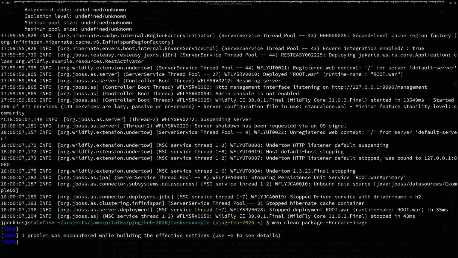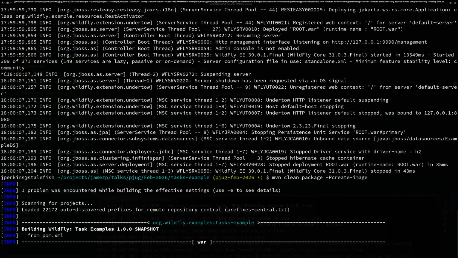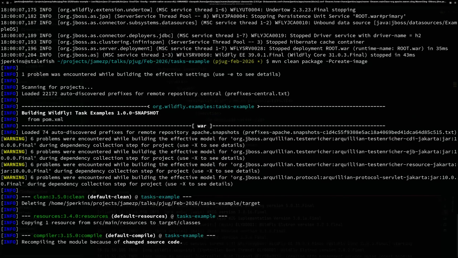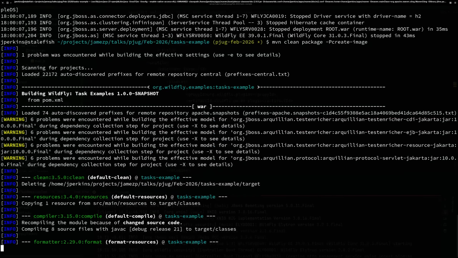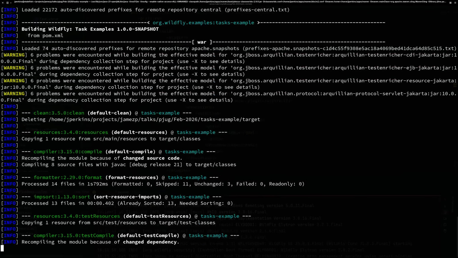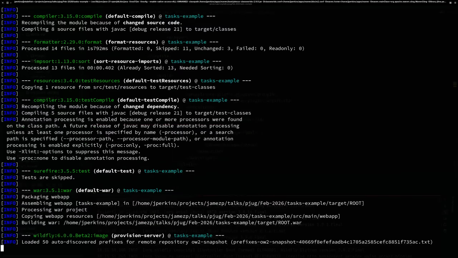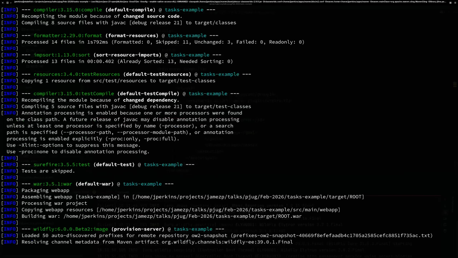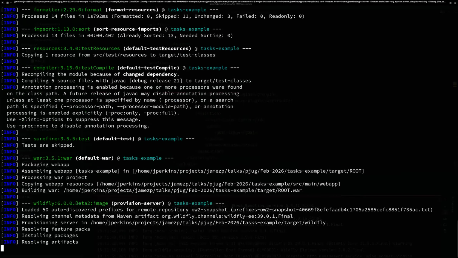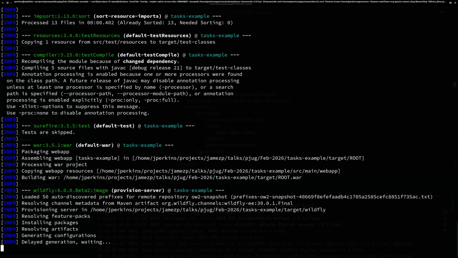Let it do its thing. Just compiling, formatting my sources. And here you can see it's provisioning the server for the image, again on Wildfly 39.